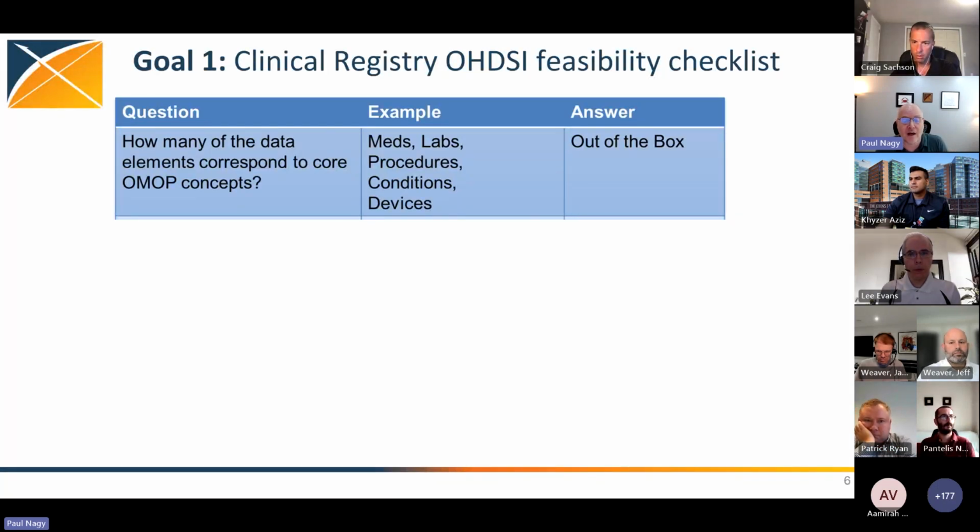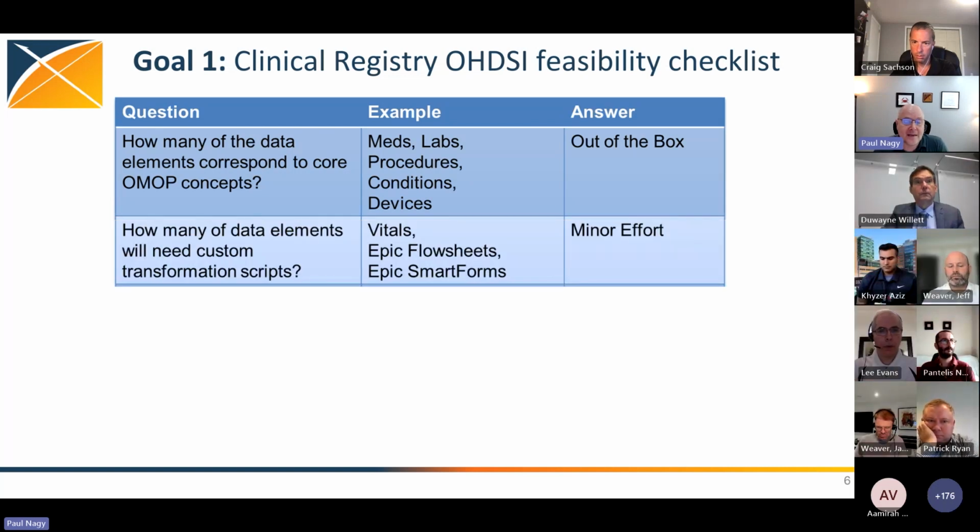Obviously, we know there's a lot of manual data sitting in EHRs, in flow sheets or smart data elements. And so we know that a lot of data still needs custom mapping. It's in a variable somewhere in your EHR, but that variable doesn't have enough definition around it to know that it's tied to a certain clinical terminology, to a LOINC code. And so there needs to be some custom mapping of data elements within your EHR into the standard terminologies. And this is fairly straightforward. I think we've gotten pretty good at this as a field.